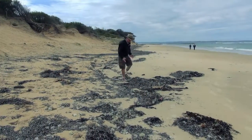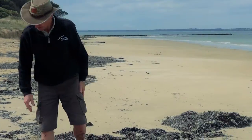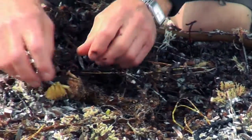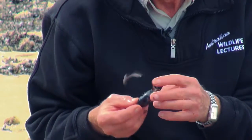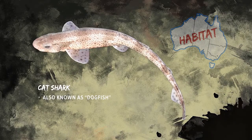It's just a matter of getting down sometimes and going through the weed, spending a bit of time. There are a few smaller species that we should be able to get. Here's one — now that's from a cat shark, one of the small shark species that feeds on shellfish out here at Point Leo.